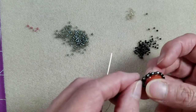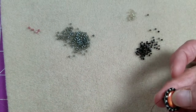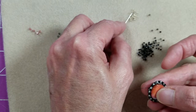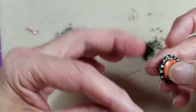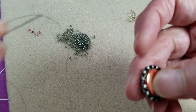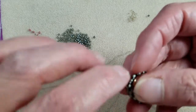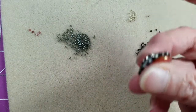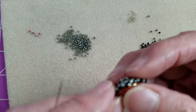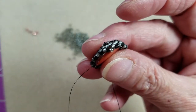Now I'm going to do another round, and I'm going to start using these little 15-ohs again. It's going to be a little wobbly, but don't worry about it because it'll straighten up towards the end. But we're going to just do the next round with the 15-ohs, just like we did in the previous on the other side. We're picking up one. We are coming out of this delica. We're going to skip over to the next delica sticking out and pull that bead in. And you can see that as you work, it's going to come up to the top of your little shell bead like that. I can get it to, there you go, like so.